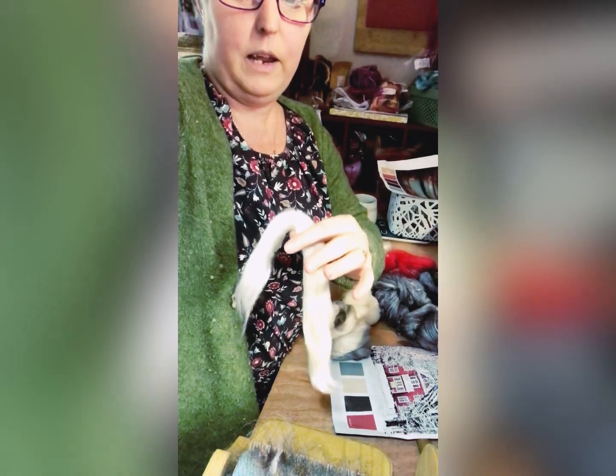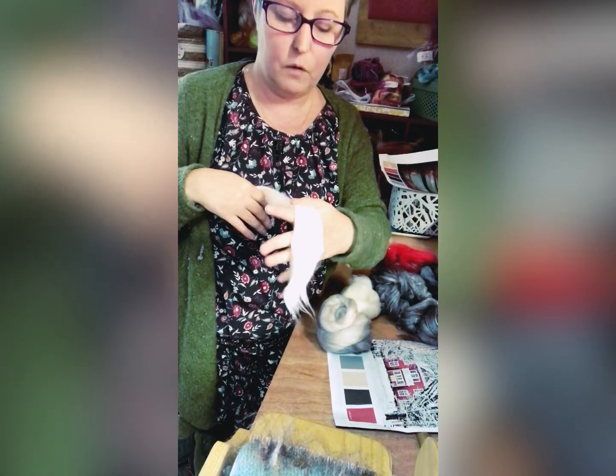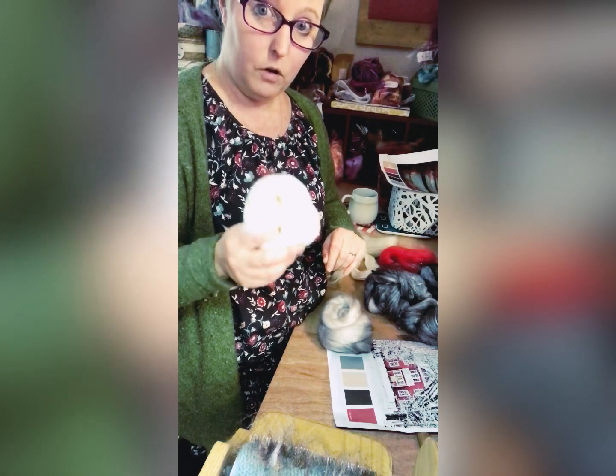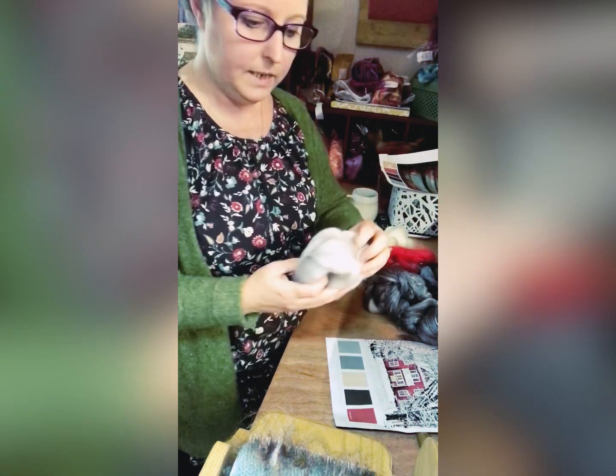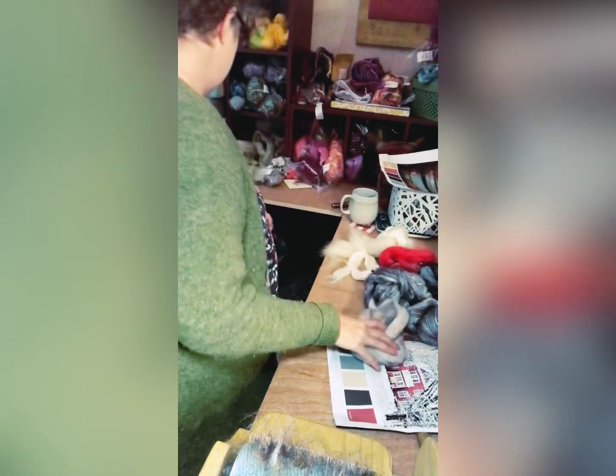Let me try and get rid of that light a bit more, and then you can see the actual colour. So it's actually a very soft ivory tone. 18 micron count merino, and I've dyed up some Polworth as well, okay, in a very soft grey.